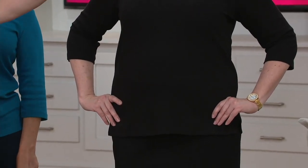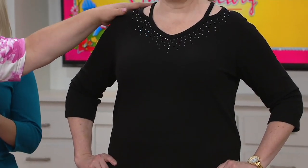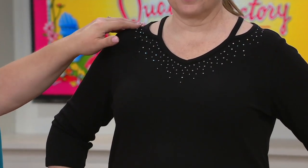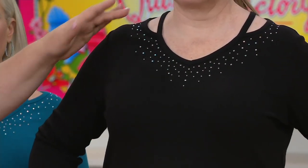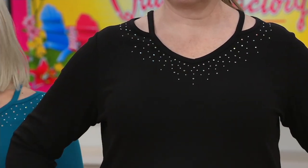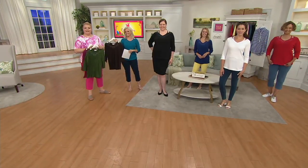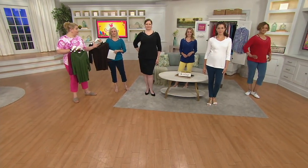One of the things I want to point out is that this is very bra friendly. We don't want you to have to buy a separate undergarment to wear this outfit. Andrea's bra is showing here — she has that full coverage. It's just that little bit of extra sassiness with this top, and great, great colors. This can be a workhorse in your wardrobe — something that you can reach for over and over again.